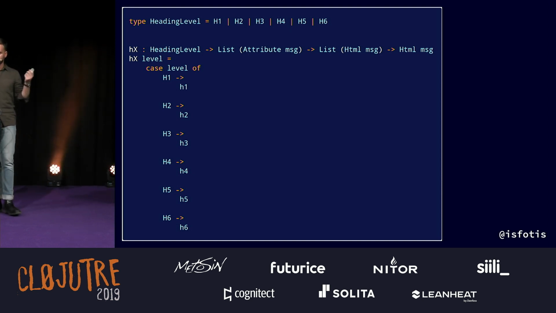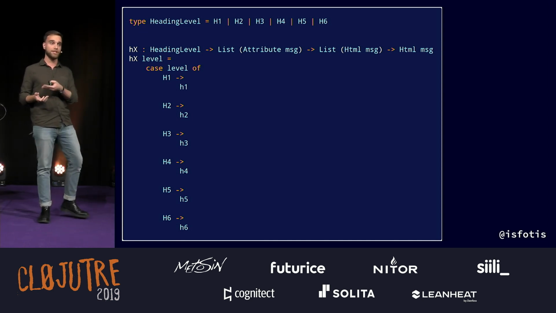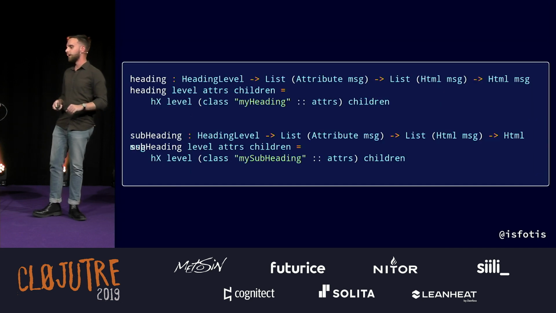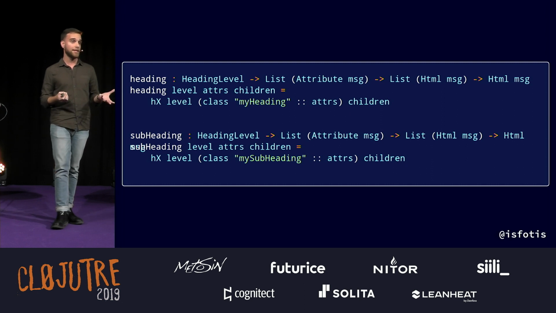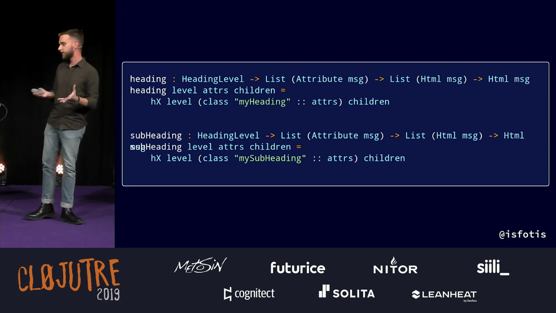I understand that you might have different preferences than others. So having said that, heading level, we can make a custom type, heading 1 to 6, and then we can have some hx function that basically recreates the HTML headings. That's not very interesting by itself. However, we might have more styled headings and subheadings in our system. Maybe we have a certain design that is hopefully consistent through our site.